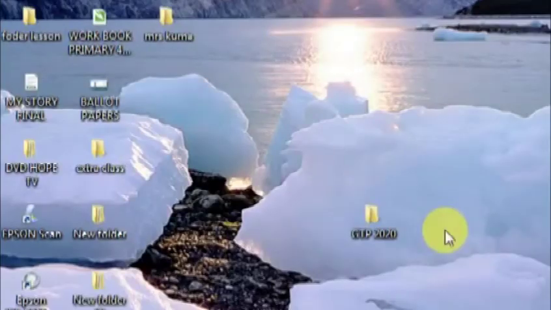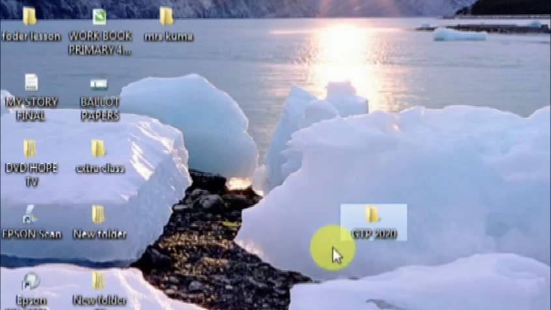Now let's look at how we use clicking. So on our computer, let's illustrate it. Here we have a folder, and the folder is named GTP 2020. Before I can click on this object to select it, I need to first position my mouse pointer on that item, which we call pointing, the first mouse technique.